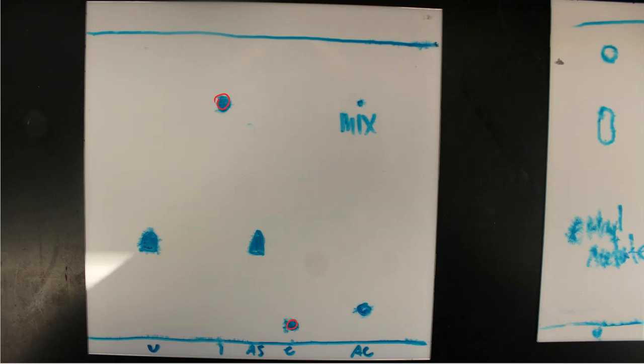So it sees ethyl acetate and the hexanes in the mobile phase and it goes, you know what? I've got better grass on the other side. I'm going to keep trucking until I find something that I like a little bit better. So that's why ibuprofen moves the furthest up. It's all about polarity, folks. That's all that it's about. And it's about those groups that you see on those structures for that reason.